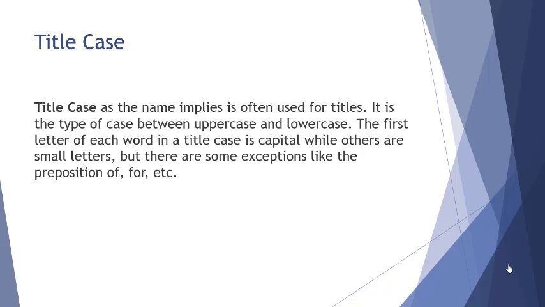Title case, as the name implies, is often used for titles. It is a type of case between uppercase and lowercase. The first letter of each word in title case is capital, while the other letters are small. But there are some exceptions, like the prepositions of, for, etc. That's why most applications are going to change the O that begins 'of' to a small letter and the F that begins 'for' to a small letter as well, if you are using title case. Because grammatically, prepositions don't take capital initials.